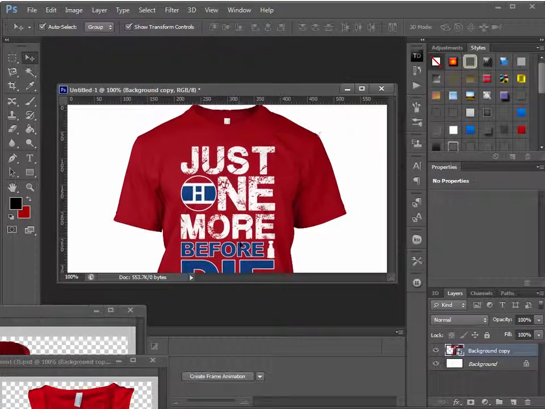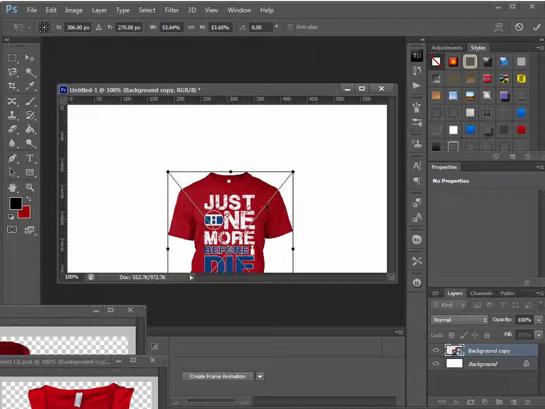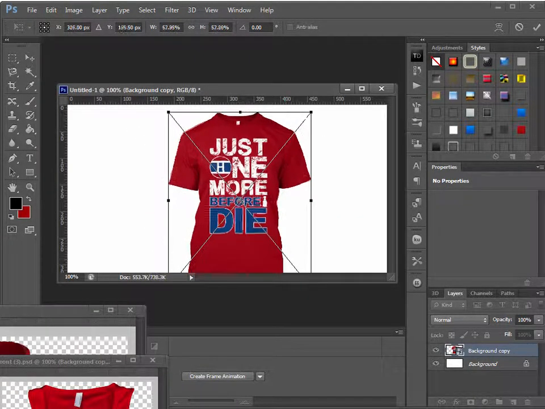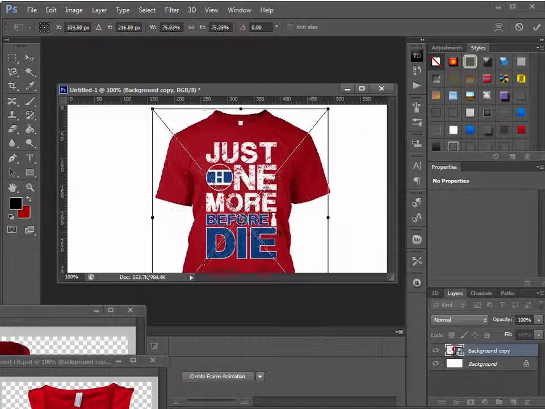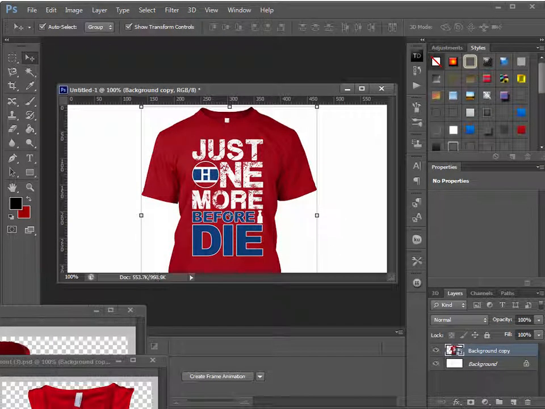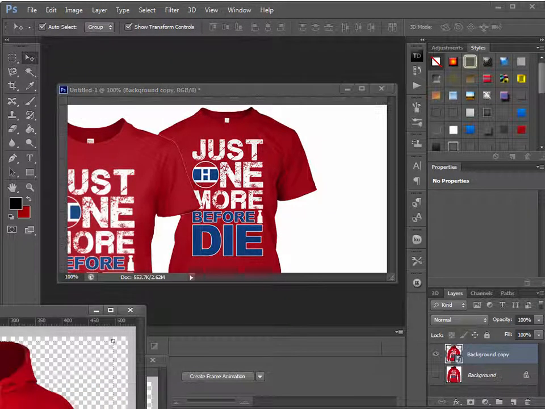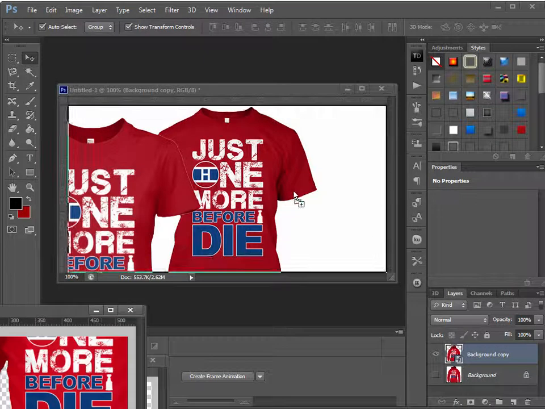Bring that in. Really gotta shrink that up. So hit a corner, hold the Shift key and Alt key, and make it a little bit bigger just so you can see that text as big as possible. There we go. Let's bring in, let's say the women's and the, I don't know, the hoodie.